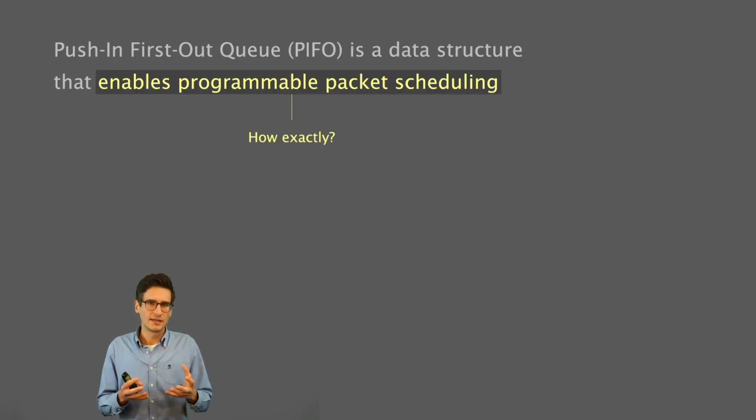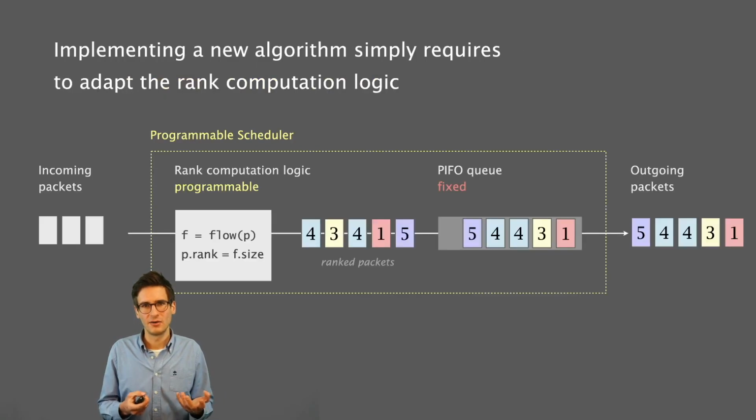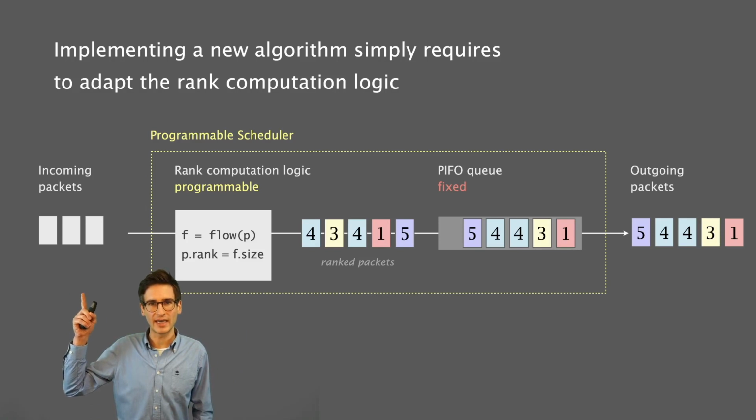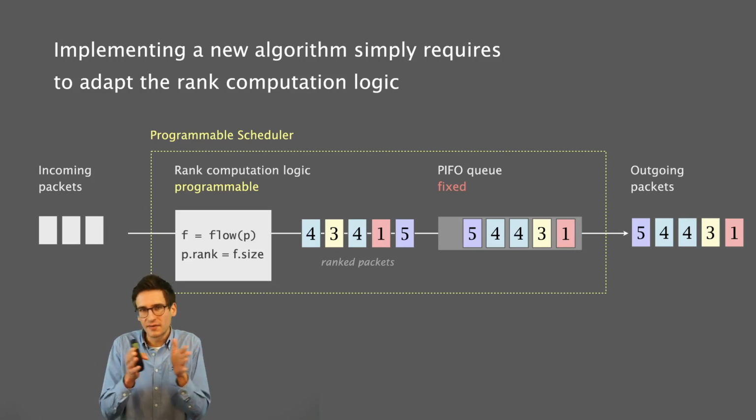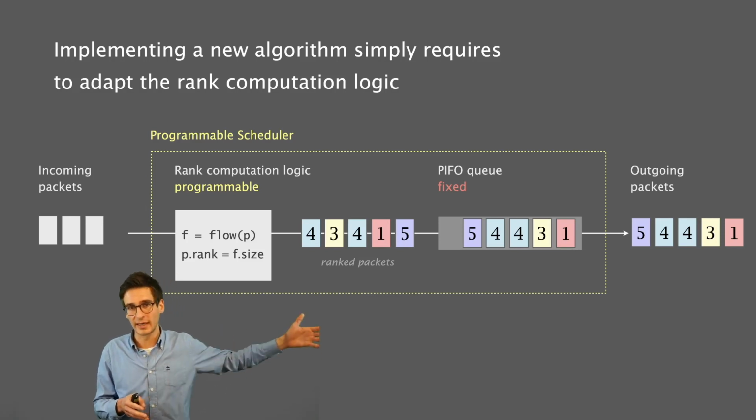So that's nice, this PIFO queue, but how do you actually make a programmable scheduler using these queues? Well, the intuition is that you can adapt the ranking policy, the ranking function, according to whatever scheduling algorithm you may think about. You can take a completely blank sequence of incoming packets, run it through simulation, even through normal scheduling algorithms, and get a sequence of ranked packets as an output. That will be the sequence of this scheduling algorithm if run on these packets. Once you have these ranks computed by your favorite algorithm, you just give them to the PIFO queue, and then the PIFO queue will automatically enforce this ranking for you. And then, of course, the packets will be drained in order.